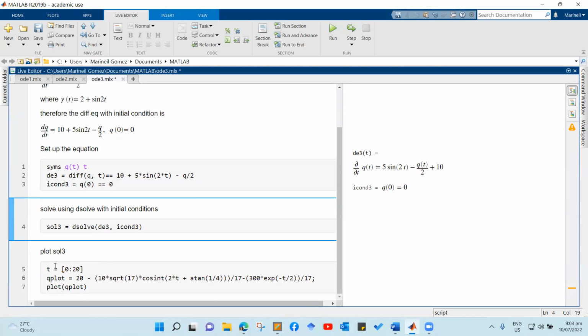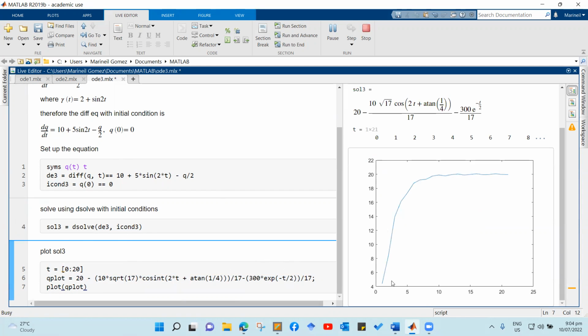Now we solve it using dsolve. If you use dsolve, you actually have a different equation from the one we solved in pen and paper. This is to show you that MATLAB has a different approach in solving differential equations compared to humans, and it tends to do approximations more so than the actual solution. It's more of a numerical type of approximation rather than doing the actual solutions here. However, if we plot it, since this is more of an approximation, I just copied this equation and substituted it here from 0 to 20, so 20 years, and plotting it, we have this equation.